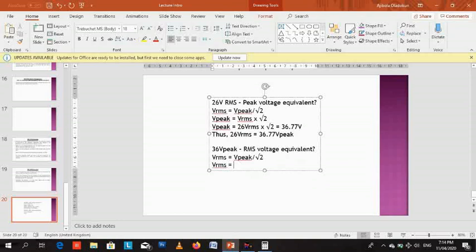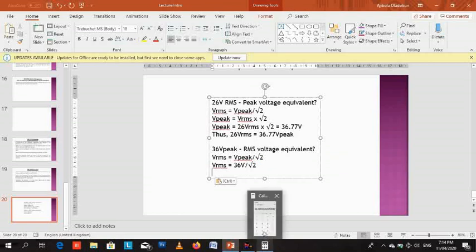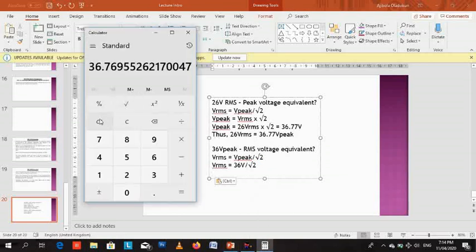If you have to sketch this, you probably don't need the VRMS. Just sketch it and make 36 volts your V peak. But because the Livewire virtual laboratory doesn't have an option for V peak, we have to find the VRMS. I remember the formula: V peak over root 2. So 36 volts is V peak. So 36 volts divided by root 2, that's the square root of 2.